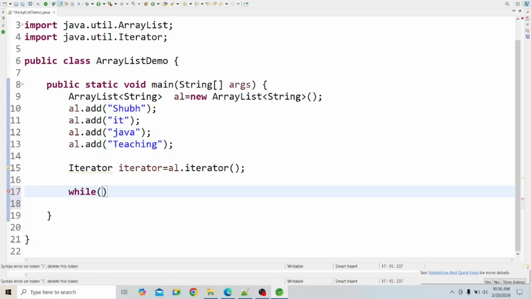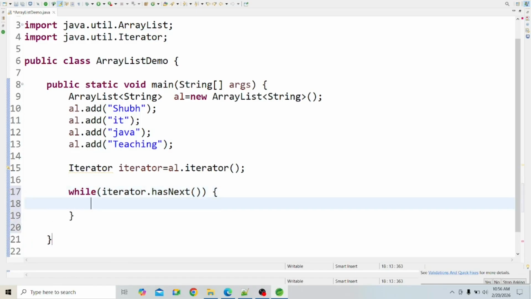Inside that, iterator.hasNext method. What is the use of hasNext method? See here, it returns true if the iterator has more elements. Means if inside the iterator there is more data, then it allows the while block.